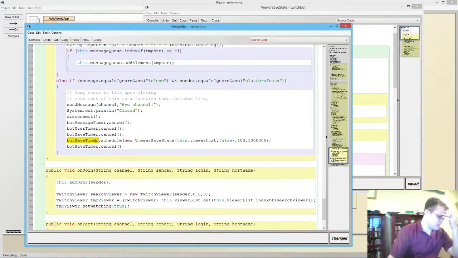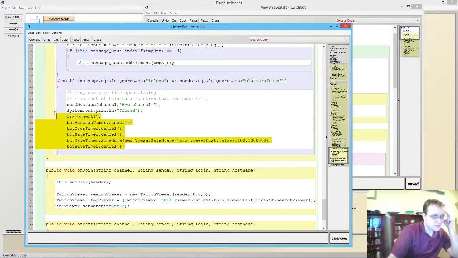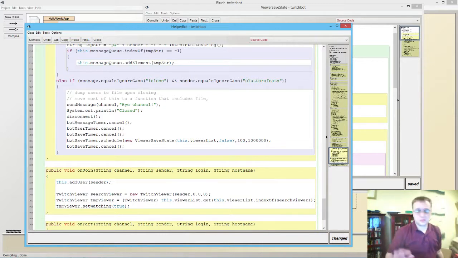Why does that work? This is a timer. This is really awkward. I'm not a big fan of doing this. This is one of those times where I'm not entirely sure this is how I should be doing it. In fact, this is probably not how I should be doing it. But at the same time, I don't feel like playing with this right now. So this should save the status of all of my viewers, put it to my viewers file, and then not run again because it's sold immediately.